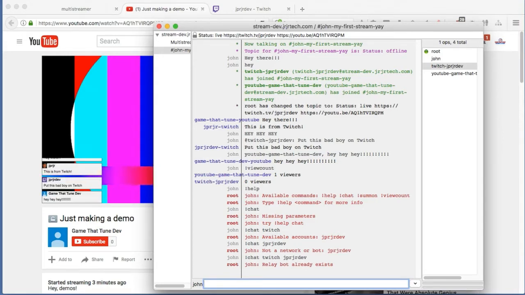So we've done the chat, we've done the view count. The summon command is useful if you have multiple people connected with IRC and you want to bring someone into your room. You can say, summon so-and-so, and it'll force join them into the room only if you've shared chat permissions with them, like the ability to read chat or write chat. If they don't have any permissions that you've given them, they can't even join your room.